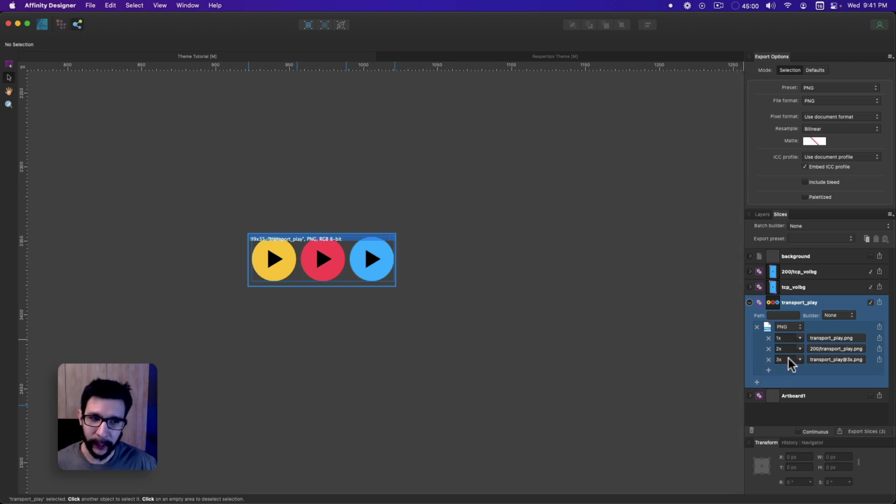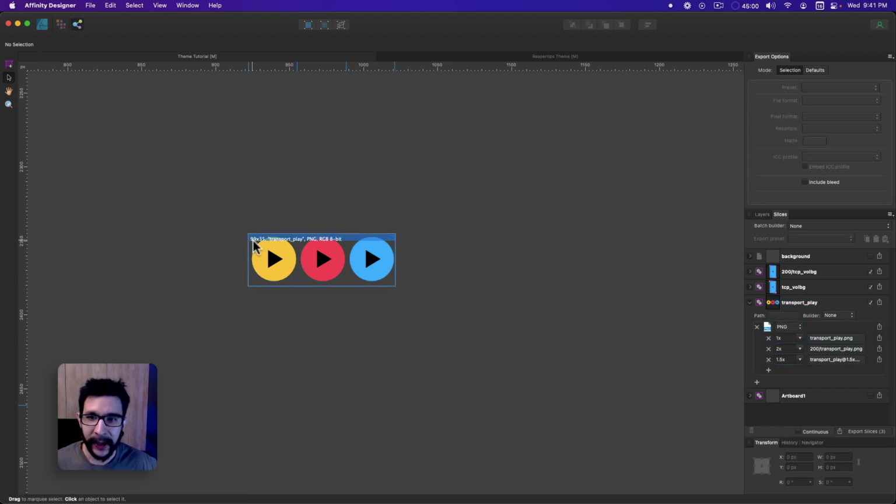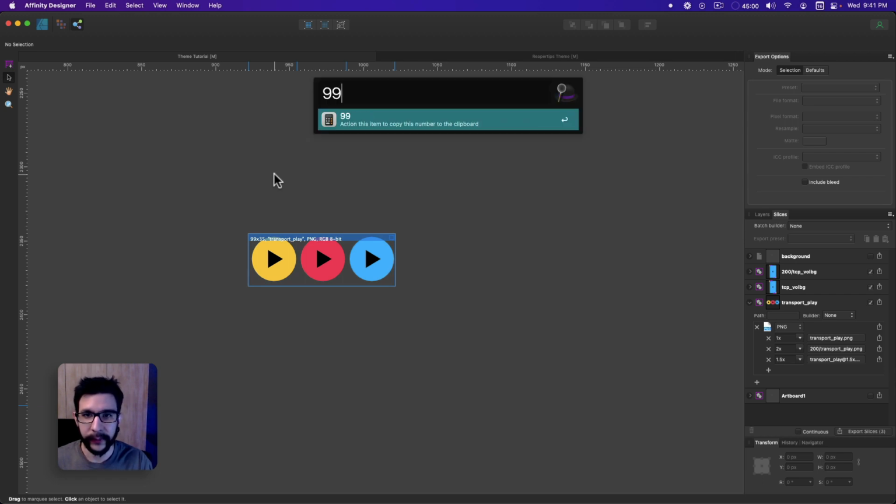But if you do 1.5x and you see that this dimension is 99 and 35, which are not multiples of 2, it's not an even number, and you multiply this by 1.5, it's gonna give you decimals. And if it gives you the decimals, that's not good, because it's gonna look blurry and the hover state is gonna look all misaligned.